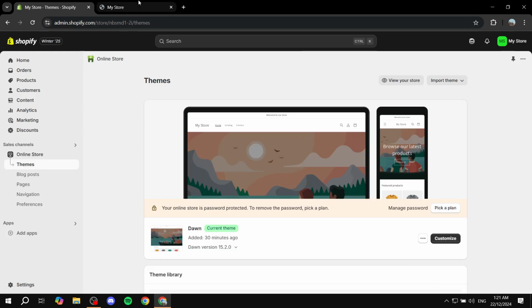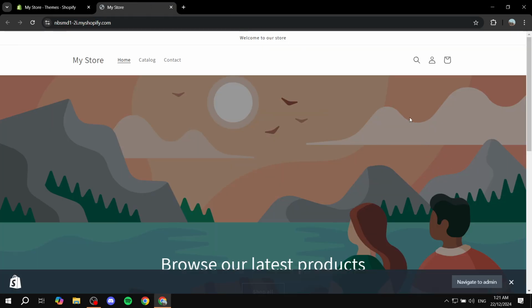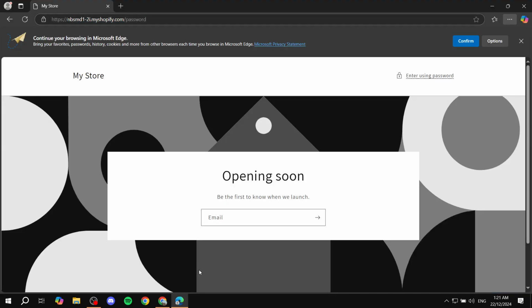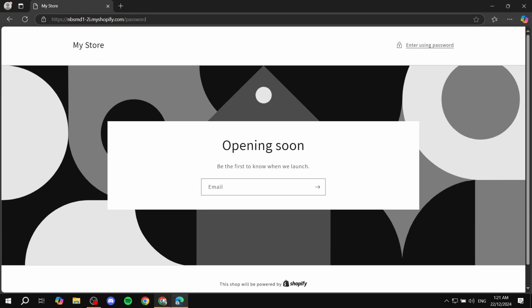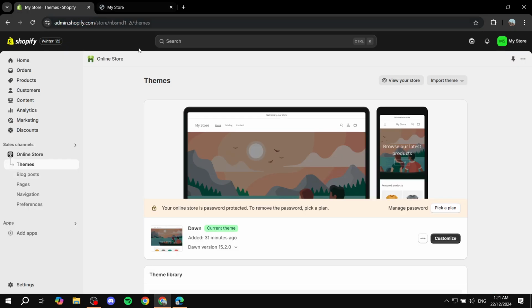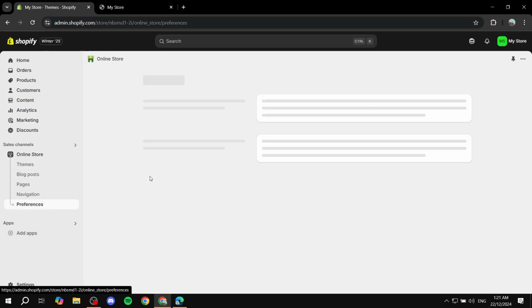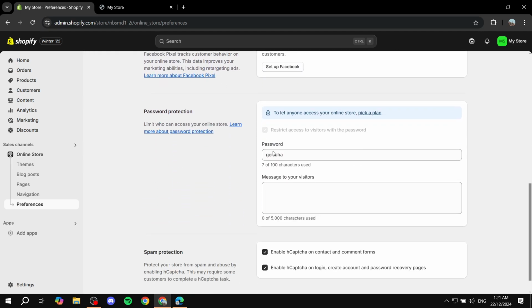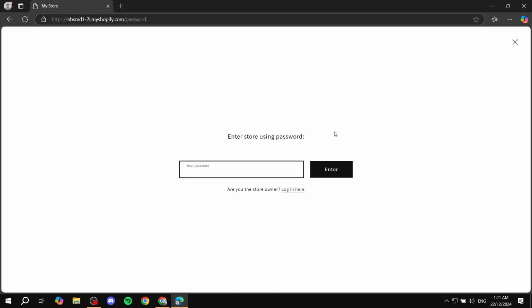Or if you just go in and open up your site from a different browser as a customer, not as an admin, it's actually not going to show up either. So let's just go and copy this and go ahead and open up another browser real quick. So I'm just going to be using Microsoft Edge here as an example. And because my Shopify is password protected, I need to give it the password. So let's just go ahead and fetch that real quick. Copy that, go back here, enter using password, and enter the password.